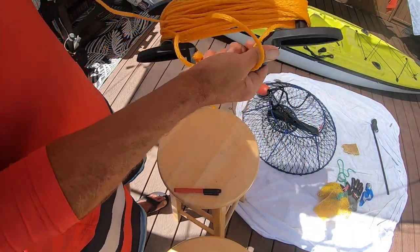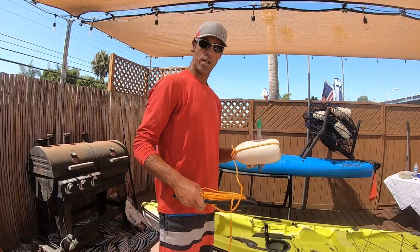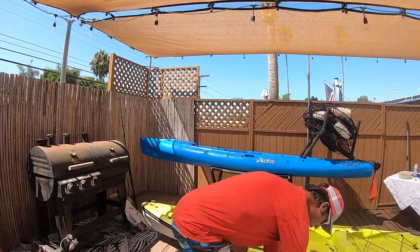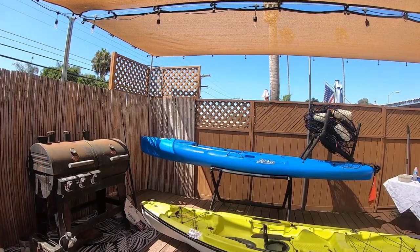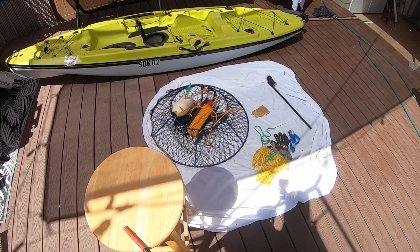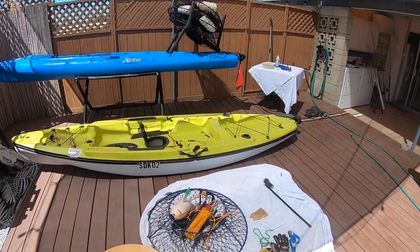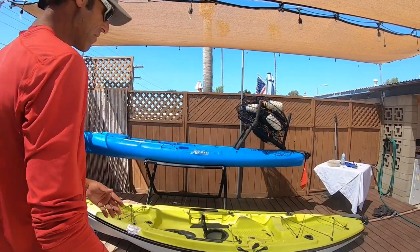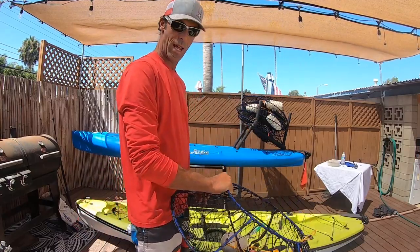Now you've got your reel. So this is what you do. Everything's ready to go in the basket, in the pot, already ready to go, sitting in it. Just like that. You're sitting in your kayak. You bring it over, you set this on your lap.